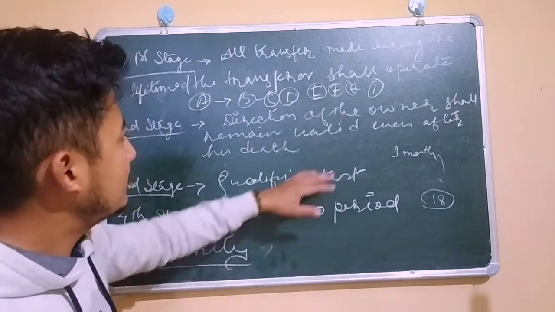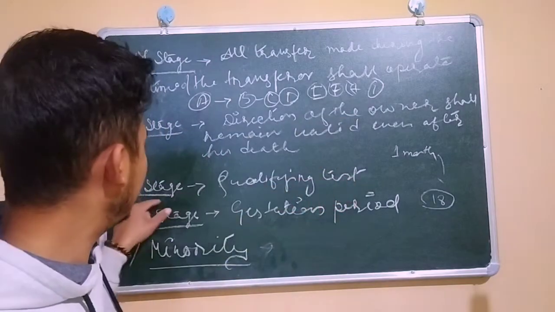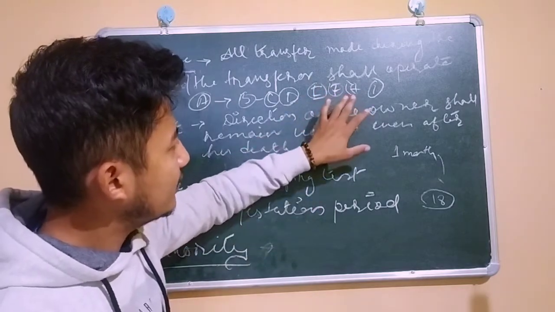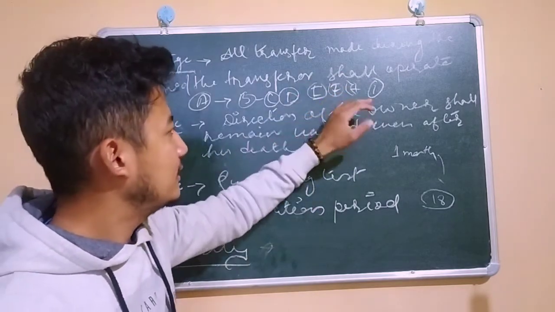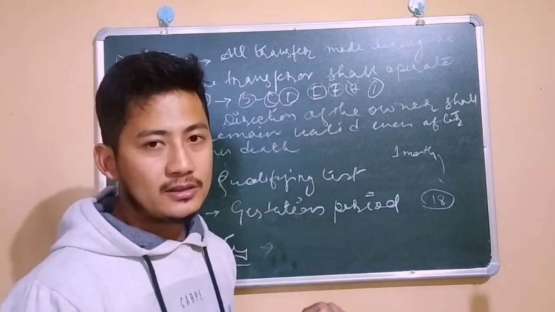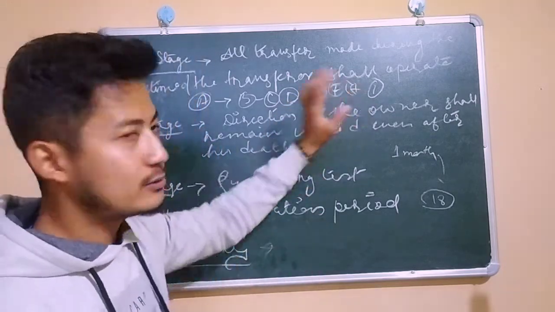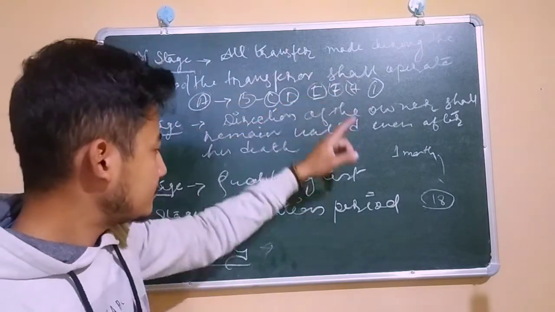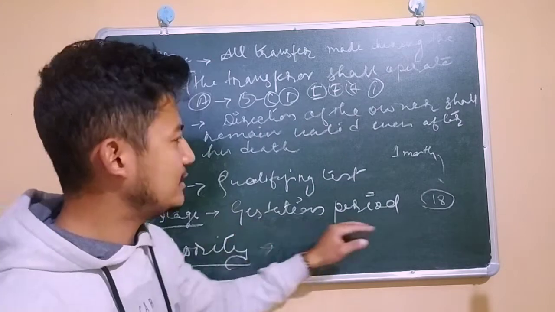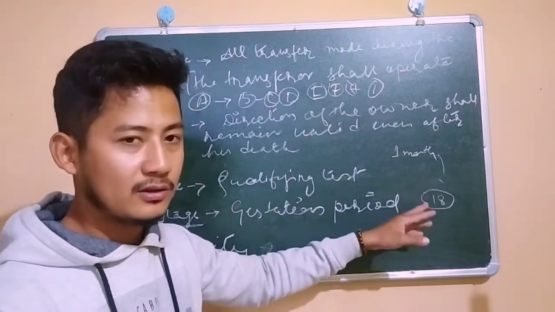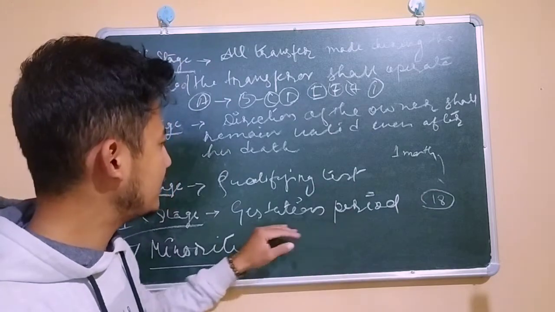In the third step, the qualifying test, we discussed that before the death of the last prior interest, the ultimate beneficiary has to come into existence. So here I has qualified. So even if H died, the court will give the gestation period, that is, 18 years and some months. So this is the gestation period.